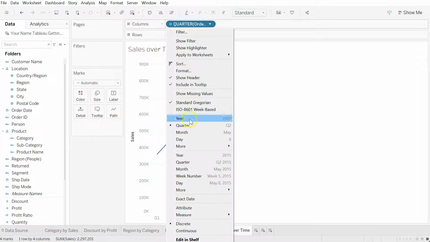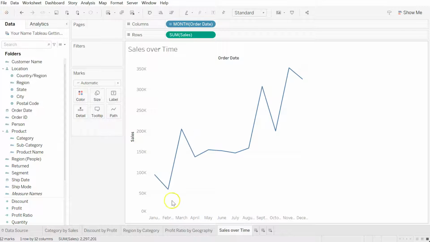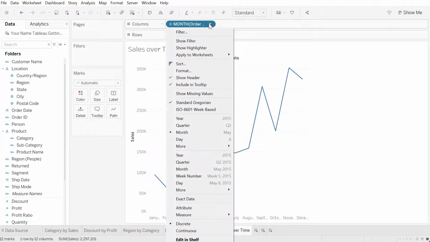If I change quarter to month, again, notice each month is only listed once. Again, that's showing me the sum total for each month across every year. Now, if I really want to look at this over time, I don't want to sum this up across every January from 2018 to 2022. I want to see each January separate for each year. To do that, I need to treat my date not as a categorical value, but as a numeric value.